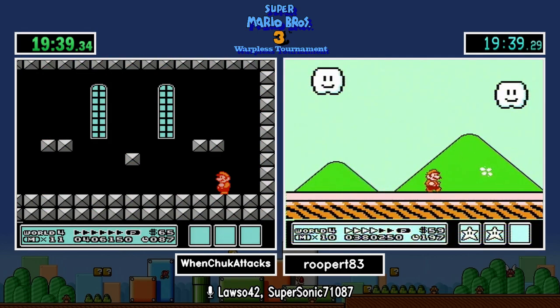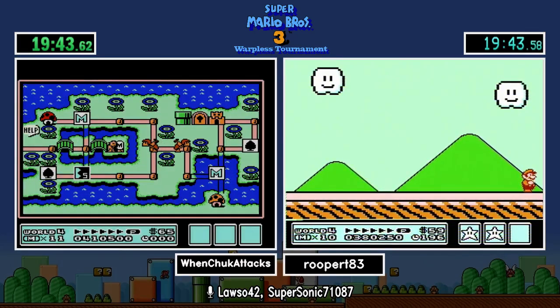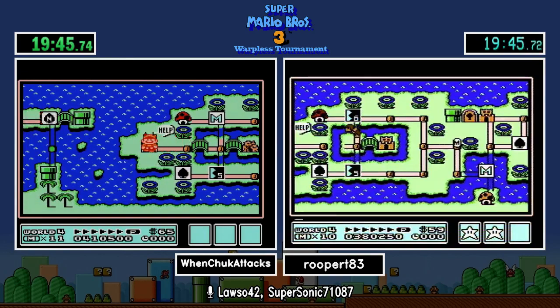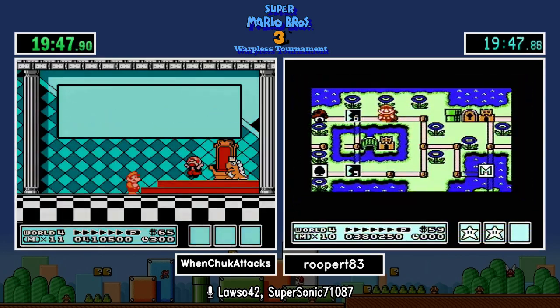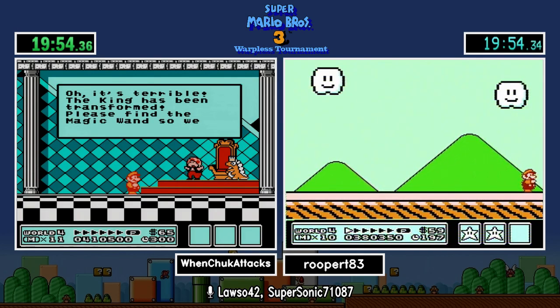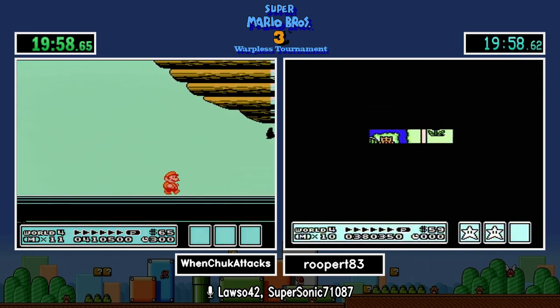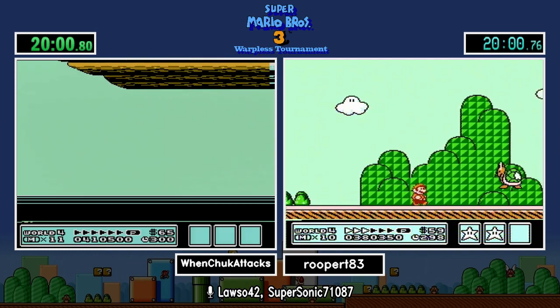A very nice early P-speed strat in the fort from Chuck. Again, just showing why he's such a high seed. He is very consistent and clearly knows what he's doing in this video game. Rupert picking up the P-Wing here. Okay, looks like he just fought all of the bros. Yeah, he fought all of them.